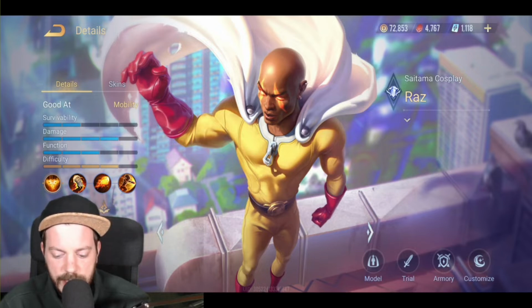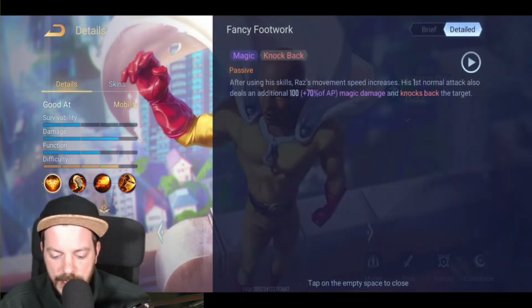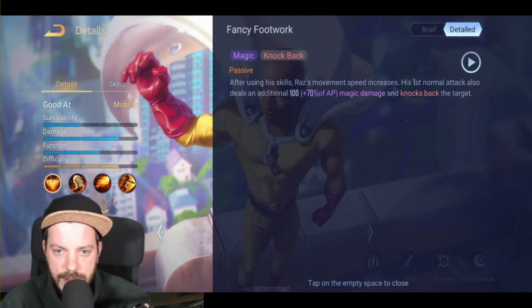And going through the skills, your passive is that after you use a skill, you will have a movement speed increase, which is actually quite fun, because as soon as you hit a fireball, you are able to get the movement speed increase, and then you can dodge enemy projectiles a little bit more easily.